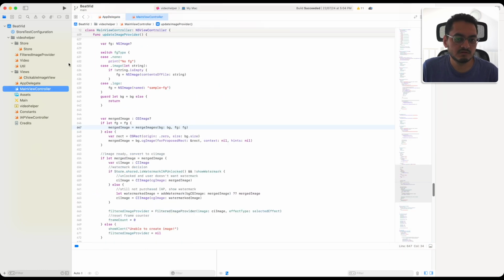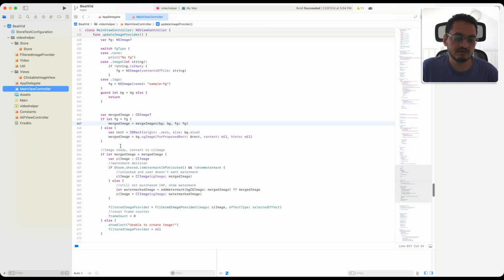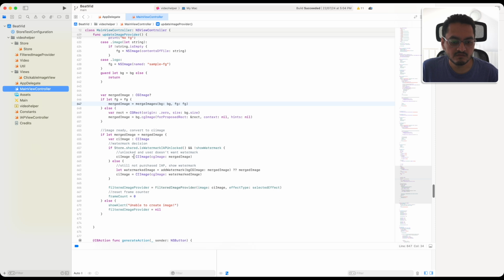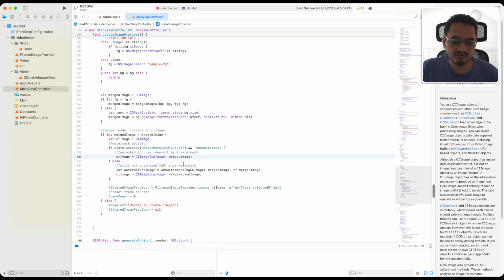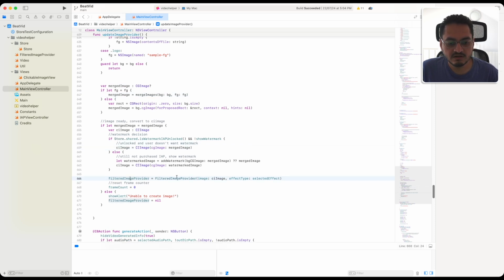Once the final image has been created, we create a CI image representation out of it and create a new instance of our filtered image provider using that base input image.